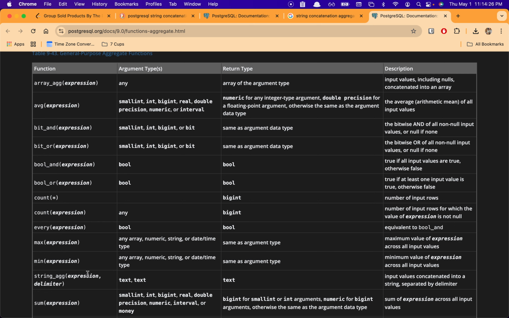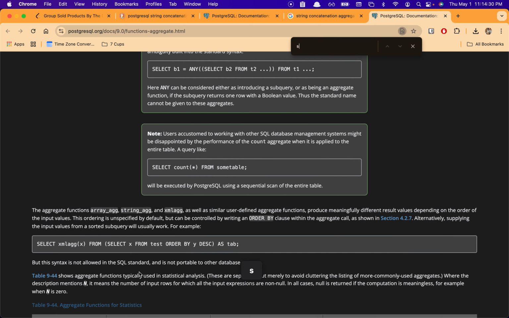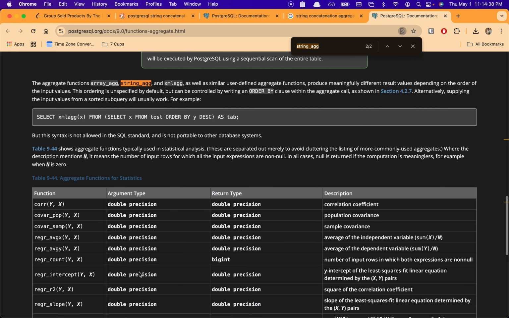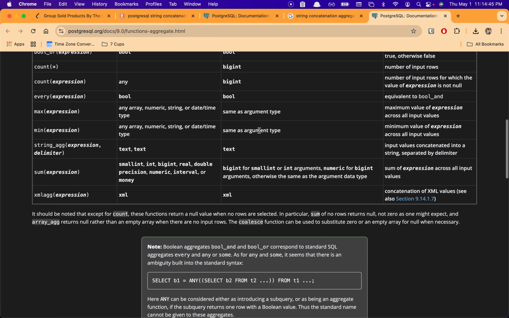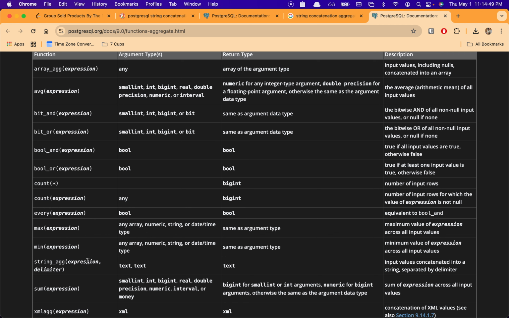So string_agg is what we're looking at, and I'm not sure how it works. So let's see. Just say expression, maybe product or star.